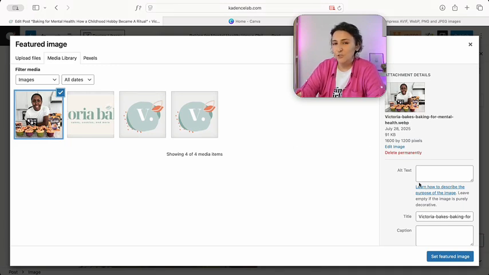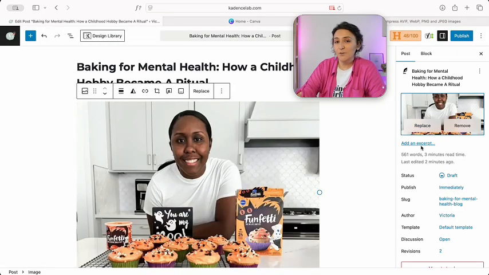Now, something I like to do is to optimize the images further. As you can see here, the alt text is not currently there. So I would just rewrite that in here, so you want to make sure that it's also included here. So I'm just going to paste that in here, which is the same alt text that we just used inside of the post, and then click set featured image. Now, the next thing you want to do is to add an excerpt. And actually for this, I recommend that you copy the meta description that you worked on in the Yoast plugin and you paste that in here.